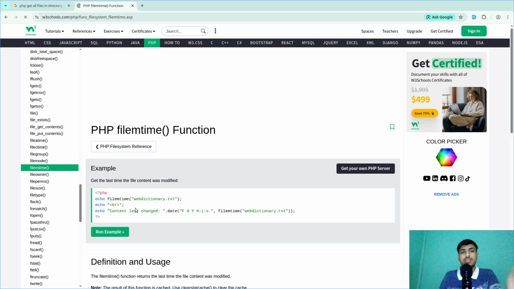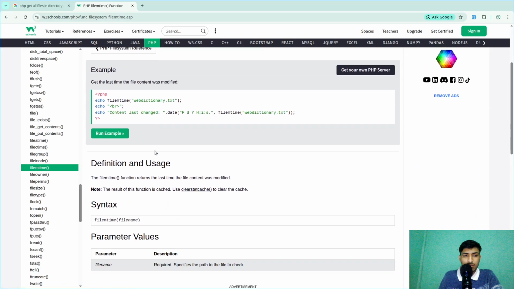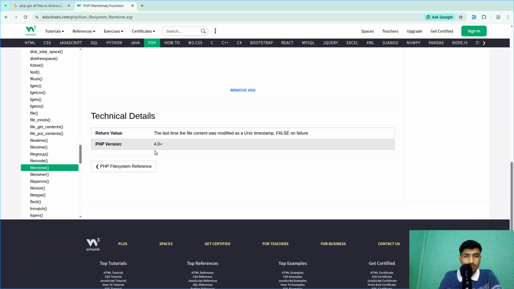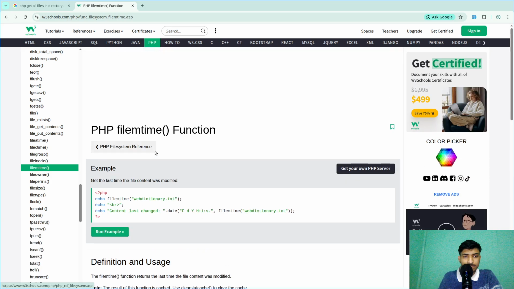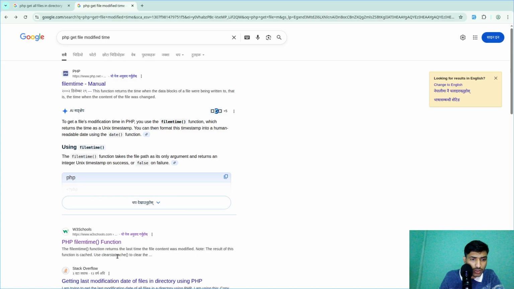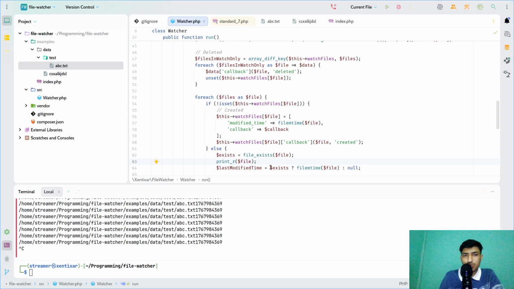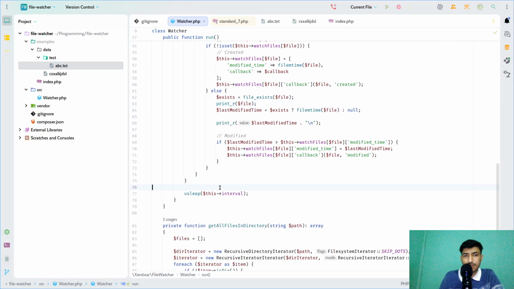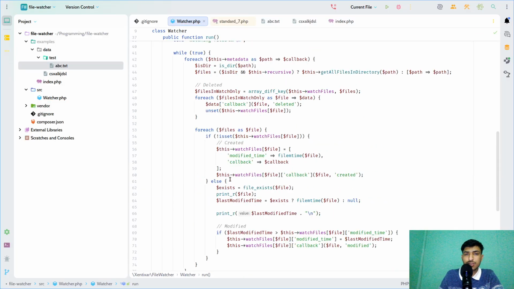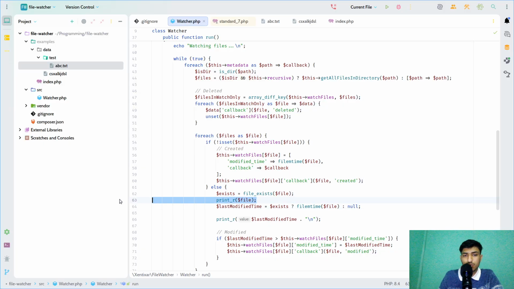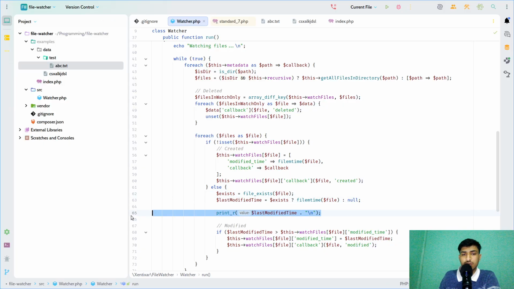Oh, so it's cached. So we have to clear the stat cache, something like this. So after each one we have to clear the stat cache. So I think now it will work.